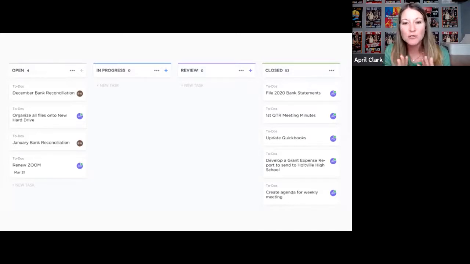You can actually change those titles. You know, it might say something like open or turned in or checked for errors. You can change those titles to anything that would fit whatever project you would have your students working on. And then the best part is you can see in the screenshot, you can assign tasks to different people. So let's say, for example, right here where it says December bank reconciliation, you can see that that task is assigned to a person with the initials BW. So you can get a visual of who is supposed to be doing what, and if they are currently working on it or if they've already completed it.